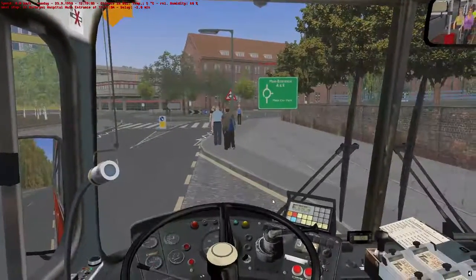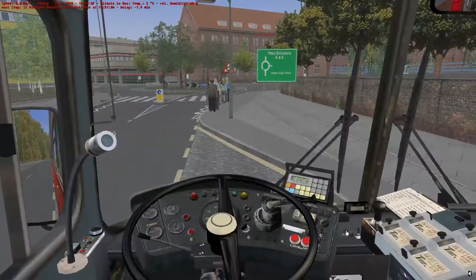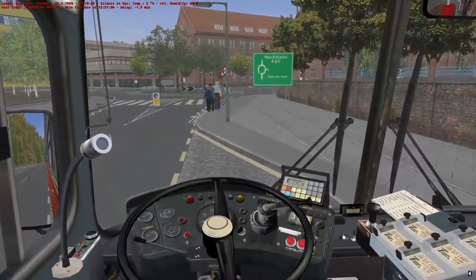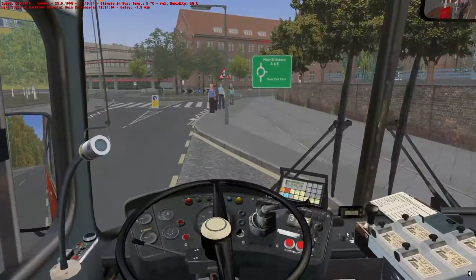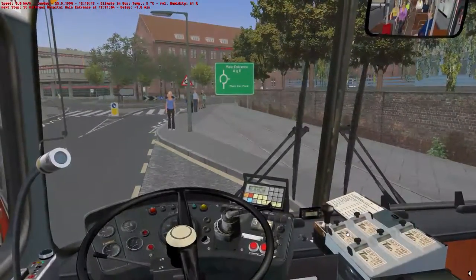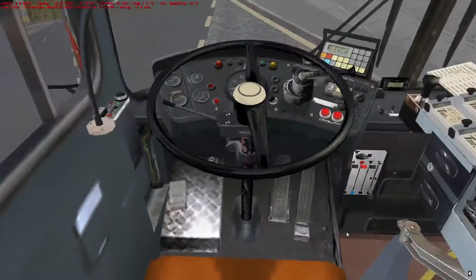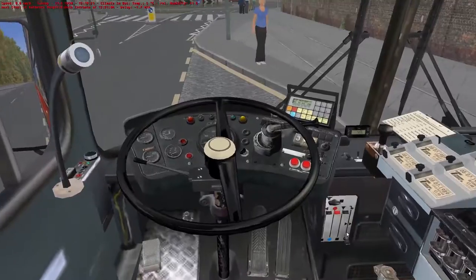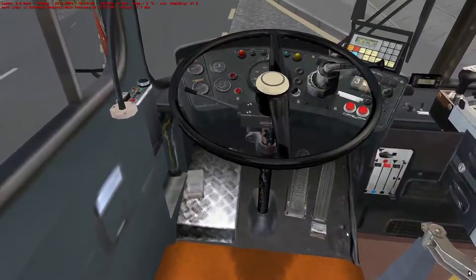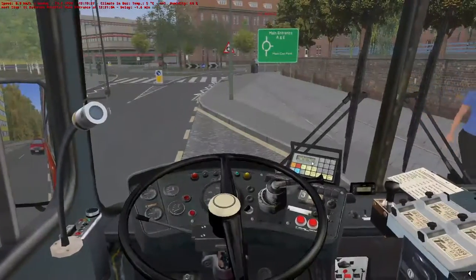Right, so 2 minutes early. Temperature's coming up slowly, that fan is getting slightly annoying. Turn it down a little bit. I'll close the doors, see if the temperature rises. So yeah, quick looking around. Clutch pedal, if I push it, doesn't actually operate, but that advances the IBIS, so Villa Allotments is the next stop.